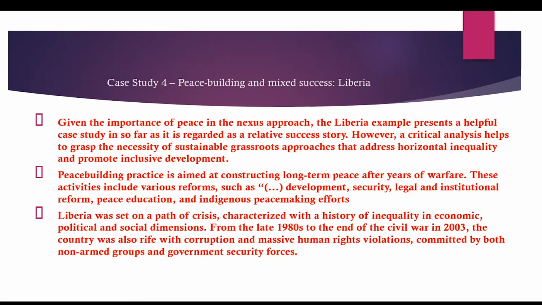Case study 4, peace building and mixed success in Liberia. Given the importance of peace in the nexus approach, the Liberia example presents a helpful case study insofar as it is regarded as a relative success story. However, a critical analysis helps to grasp the necessity of sustainable grassroots approaches that address horizontal inequality and promote inclusive development.